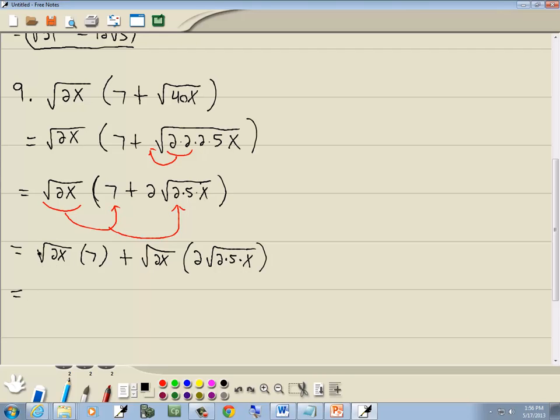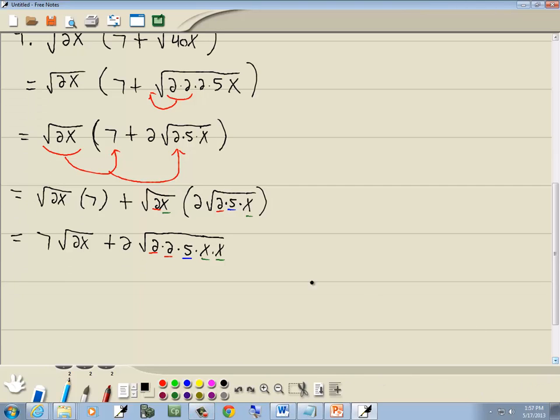Well, remember, you multiply the numbers that are in front, so this one just becomes 7 square root of 2x. Over here, multiply the numbers that are out in front, so the 2 times the invisible 1 is 2. And then we multiply what's underneath our radicals. As I multiply these, I'm just going to write them down, but I'm going to rearrange them so the like items are together. So I get 2, 2, 5, x, and x. Here's a 2, here's a 2, so those counted for those. Here's a 5, so I counted for that. And here's an x, and here's an x, so I counted for these.